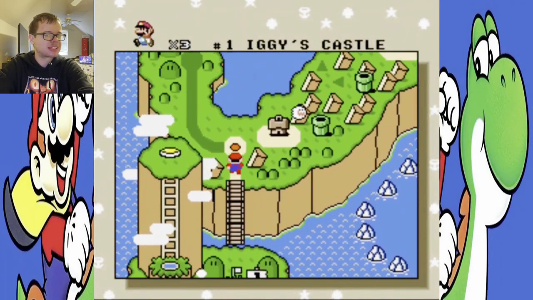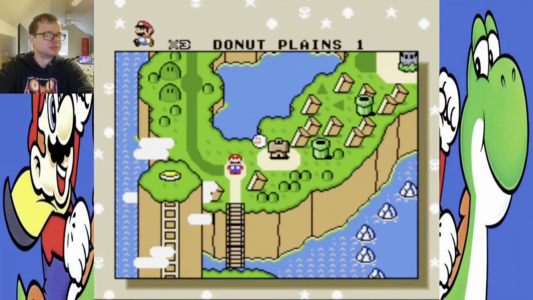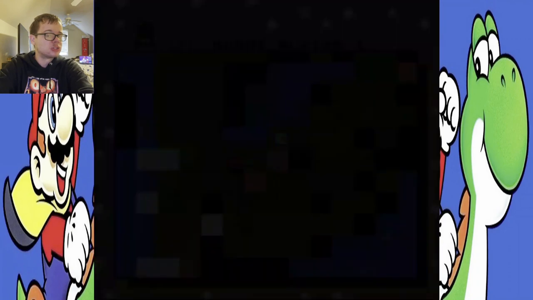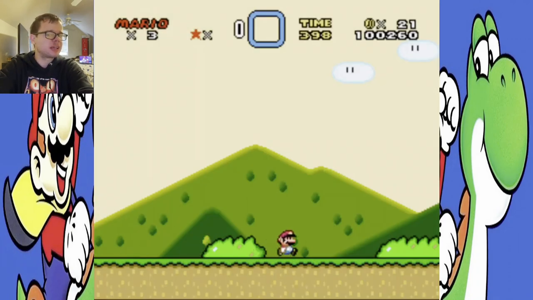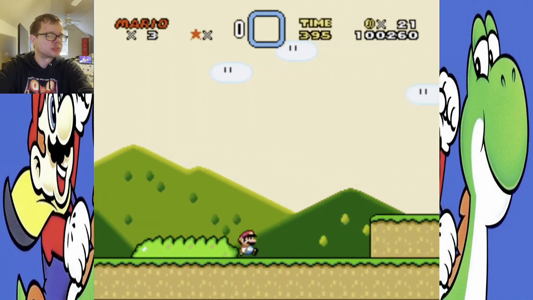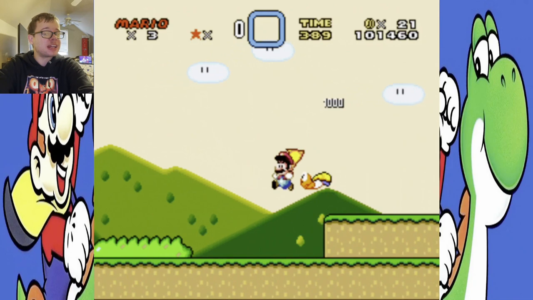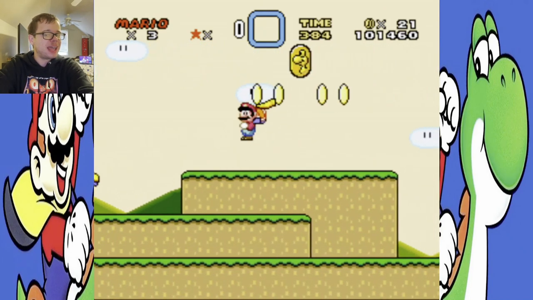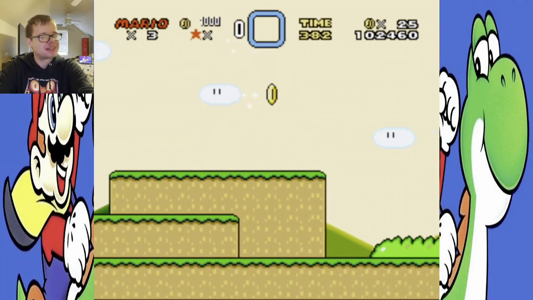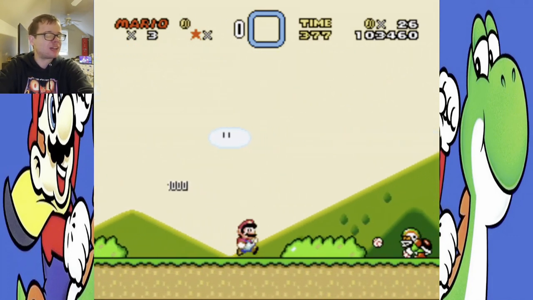Alright, we're moving on to the next part of the world. Oh, we actually get a lot farther. Yay! Alright. Whew! I have a distinct feeling this is gonna be, like, a lot harder. Whoa! What? Oh, the feather! Get it! Yeah! I'm Super Mario! Yeah! And I lost it. Gosh dang it. I had it for, like, a few seconds, and then I lost it.